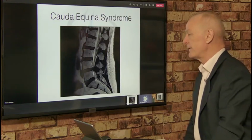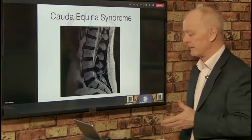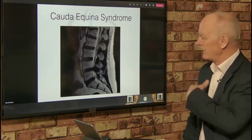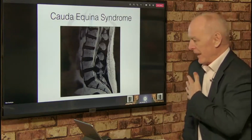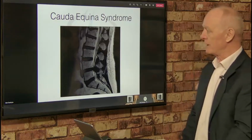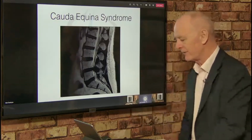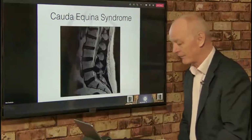Bob, we've said this when we previously spoke, I know, and I hesitate to say things too many times, but I just don't think you can emphasize enough here that when you get these signs or symptoms, you do refer, because as an osteopath, you can be very nervous about making this referral and having a GP or a consultant think that you're incompetent because you've referred someone who doesn't have cauda equina syndrome. But it's really reassuring to hear you say that that's what you'd expect us to do.